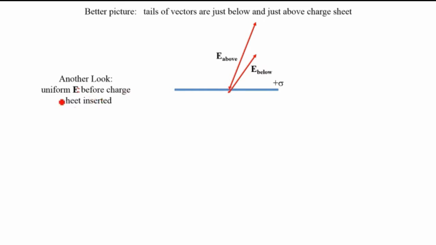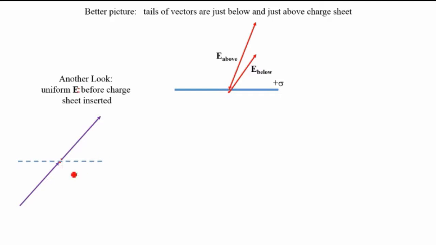We're looking at this whole thing as if we had this condition here. This is where we're going to put the charge layer. But this is the E field before we insert this. Now, to be very fussy, this vector here should originate from a point right here, and this one originates here. Just don't forget, this vector here represents the vector at a position just below the surface.